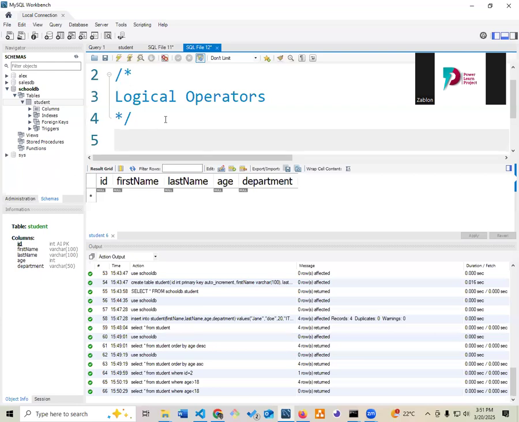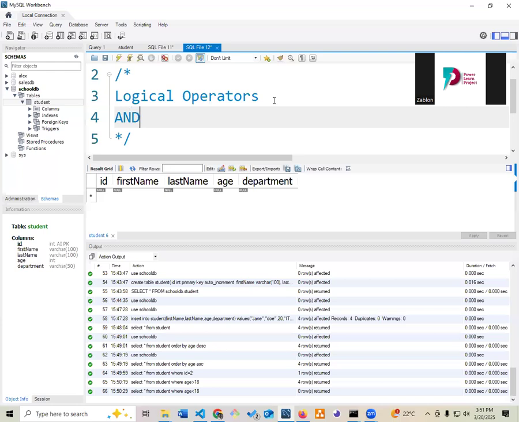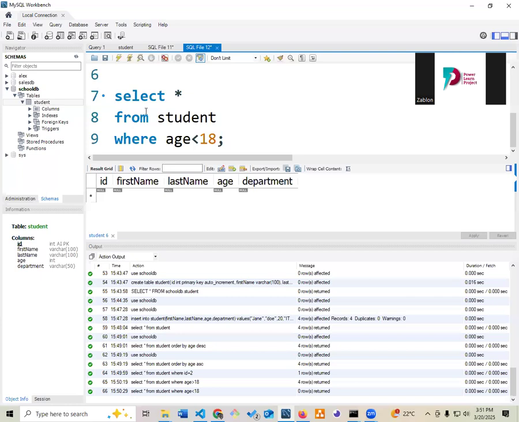So let's try with logical operators, where we have the AND, it's written like that. We also have the NOT and the OR. This is what you call the logical operators, right? So with logical operators, for example, let's start with the AND. With AND, when you use it with the WHERE clause, it evaluates to true if both of the given expressions evaluate to true.